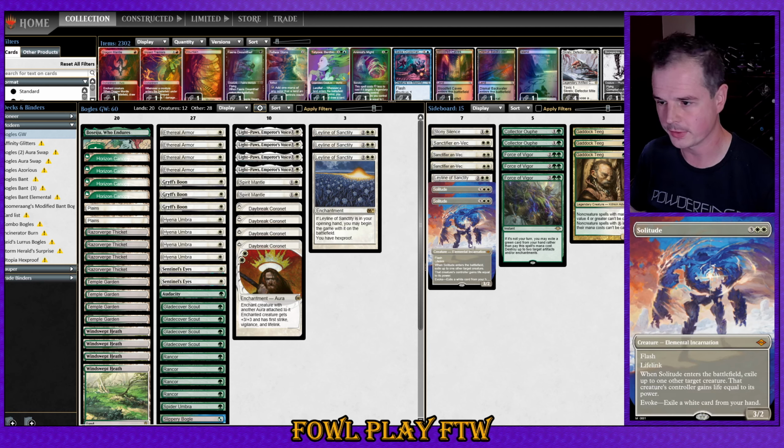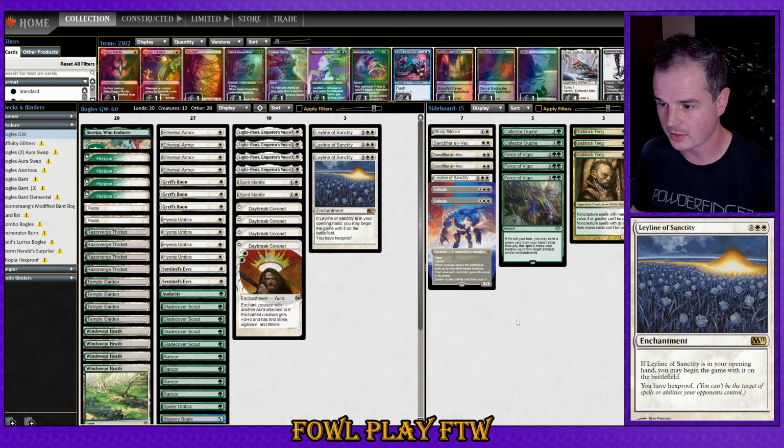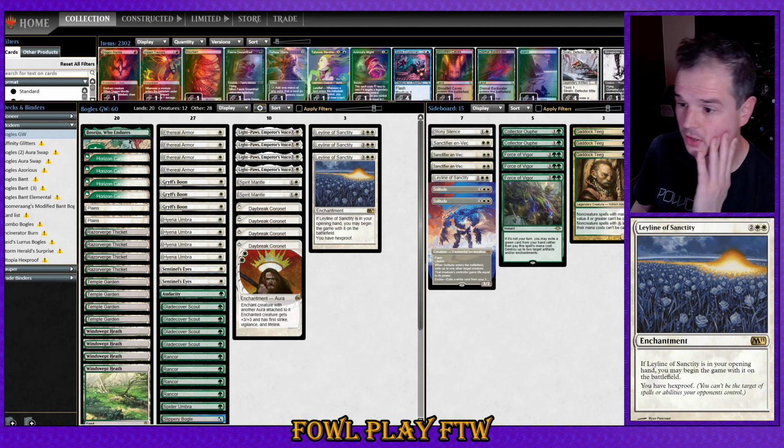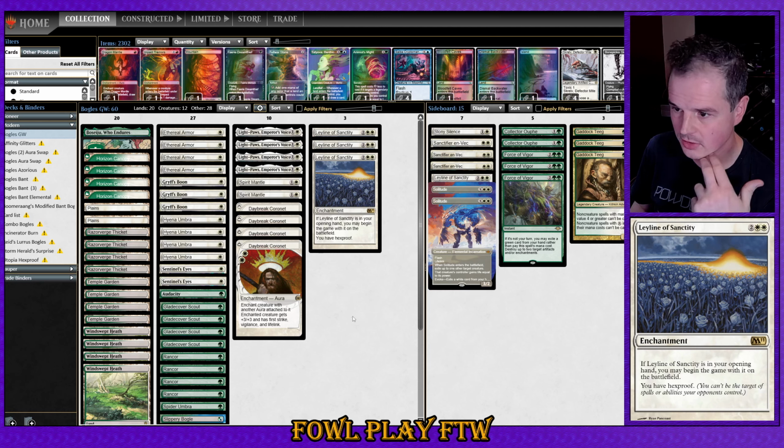There's potential for Solitude to be in that slot, maybe even Path to Exile, something like that. Some of these main deck cards as sideboard cards, as main deck interaction. Mostly it's going to be removal. It's going to be your Leyline of Sanctities.